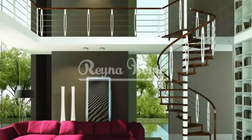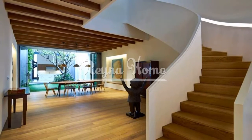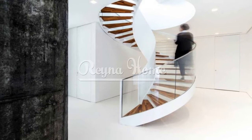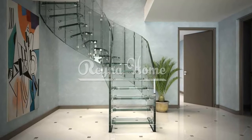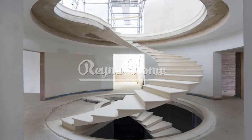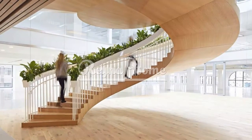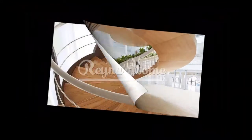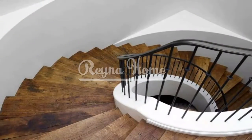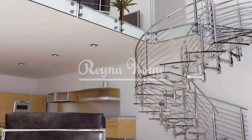The primary advantage of spiral stairs lies in their space-saving design. Spiral stairs feature a helical design that occupies less floor space compared to traditional straight stairs. Due to their circular design, spiral stairs can be placed centrally within a room, optimizing space efficiency and creating a focal point while allowing smooth flow and easy access to various areas of the home. Spiral stairs also offer a vertical ascent rather than a linear one, allowing you to reach multiple levels within a small footprint, maximizing available space while adding an architectural element that enhances overall aesthetics.